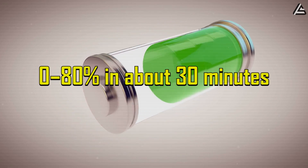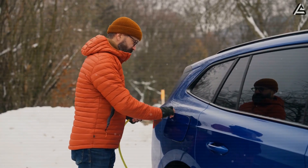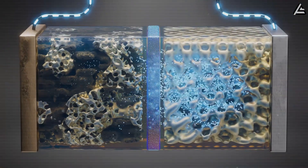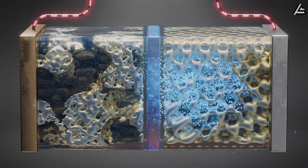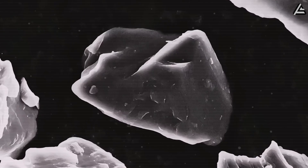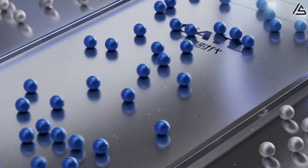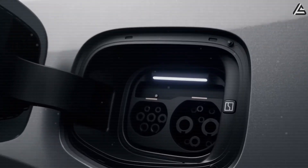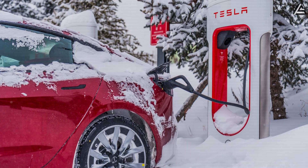Even better, aluminum-ion doesn't turn fast charging into a scam. Lithium batteries go 0 to 80 percent in about 30 minutes under normal conditions, but winter can drag that over an hour. Below minus 20 degrees Celsius, fast-charging lithium packs is unsafe — lithium plating forms as ions settle on the anode surface instead of intercalating properly, causing short circuits and damaged cells. Aluminum ions, by contrast, dissolve completely in the salt-based electrolyte — no plating, no problem. These batteries can handle 20C charging, or five times the 4C maximum for lithium-ion in cold, meaning a full 100% charge in roughly 10 minutes, only about 3 minutes longer than in ideal conditions.